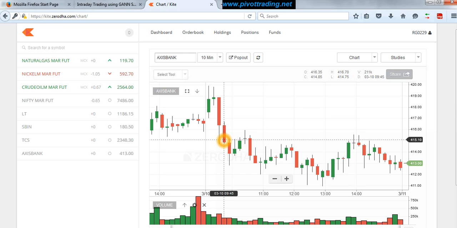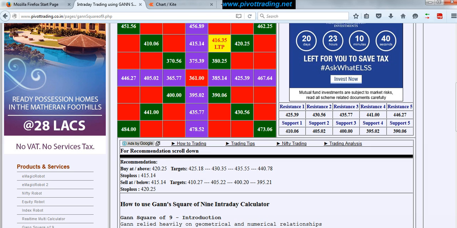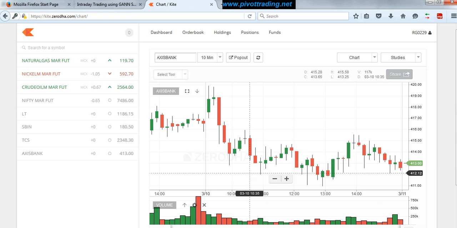So here itself we will get a sell almost towards the closing time, and then it moves down till the level of 412 and then moves back again till 415.95. So let's see whether 412.85 is our target one or not. No, our target one is 410, so we are still in the trade, and our stop loss was 420. So we will be waiting.